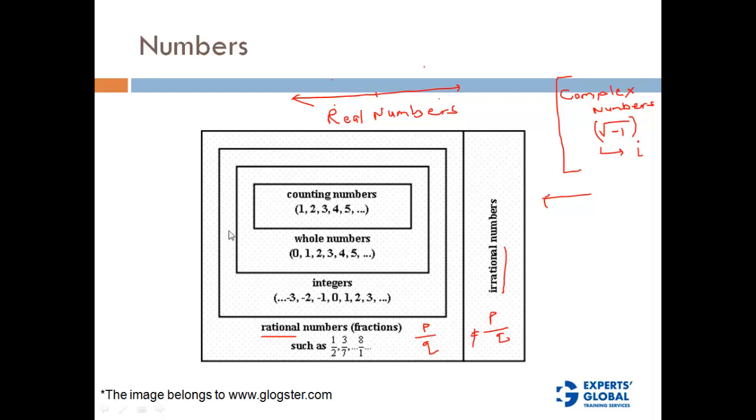So in rational numbers also, we have the counting numbers, which we call natural numbers. They start from 1: 1, 2, 3, 4, 5, 6, 7. Add a 0 to that, you get whole numbers. And include the negative numbers to this, and you will get integers. Rational numbers are also fractions because they can be written as p by q. So this is basically the categorization of numbers.